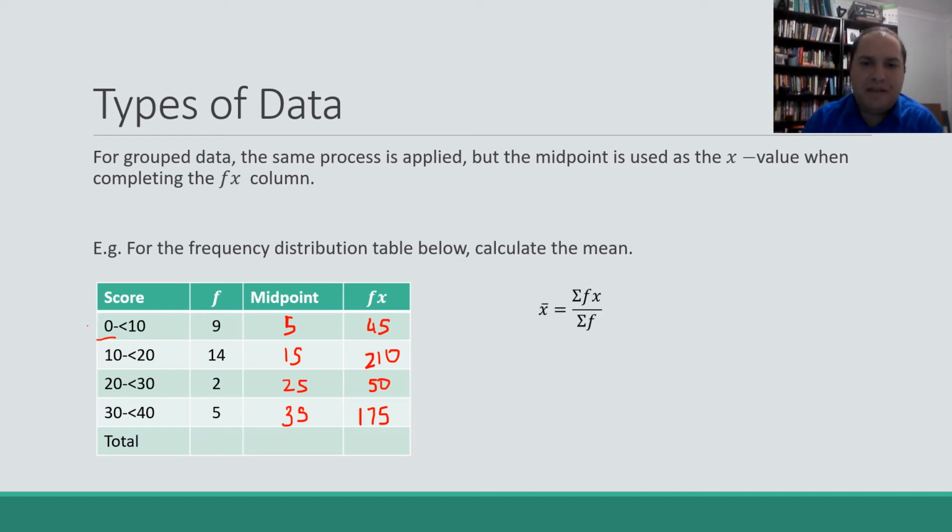So the sum of our f of x column divided by our sum of frequency. Sum of frequency column is 23, 25, 30. And then the sum of our fx column is 255, 305, 480. So we've got 480 divided by 30, which is equal to 16. Okay. A nice neat answer for us as we get through that one there.